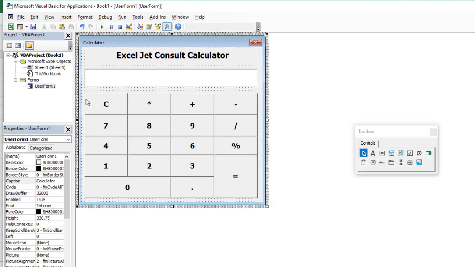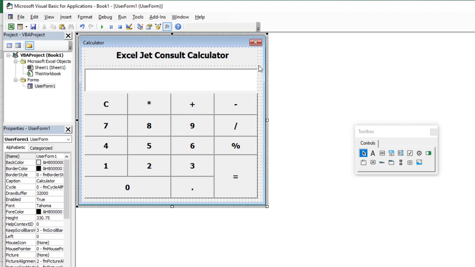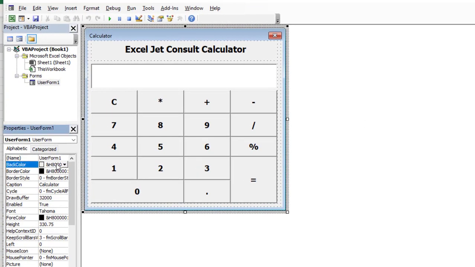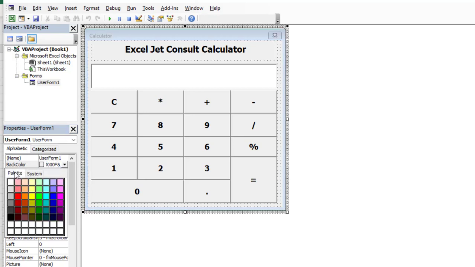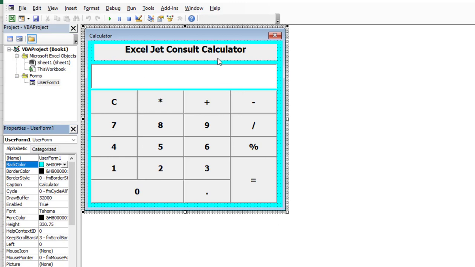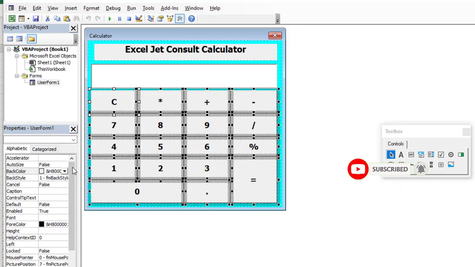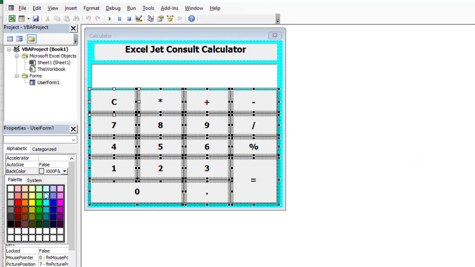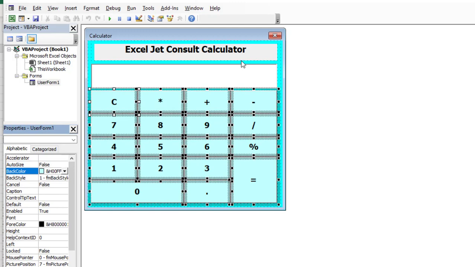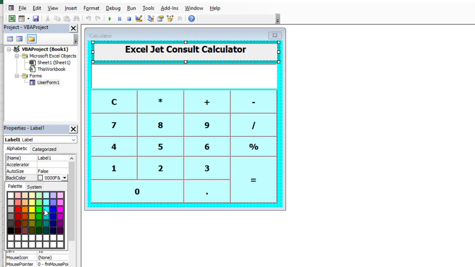I've tidied up all the command buttons, and then we can apply the back color of choice that we want. To apply back colors, just grab our user form and come to our properties, and in properties we have the back color. I click on this, and now we want a palette. So I click on this palette, and I want a more pronounced color, and you can actually see that looking cool. Then for my command buttons, I'm going to grab all of them by holding my shift key and select all of them, and we want a light palette color, and then over here we want the same pronounced color as that of our user form.